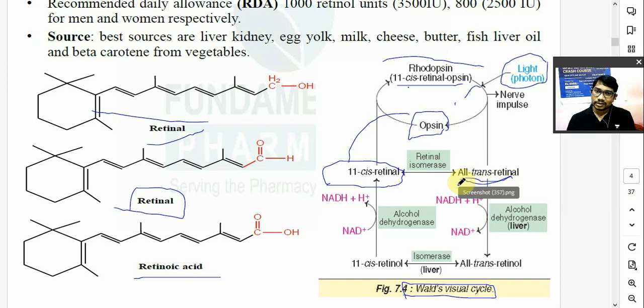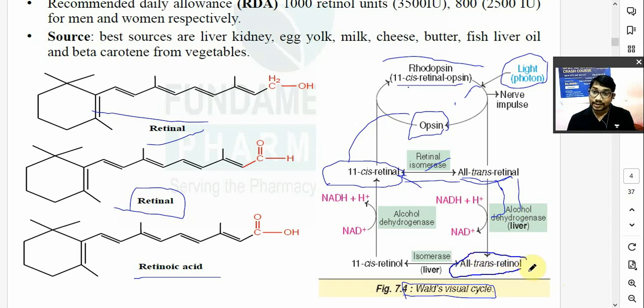Now in the liver 11 trans retinal is converted into 11 trans retinol. यहाँ पे retinol में convert होता है. So because of the aldehyde dehydrogenase, alcohol dehydrogenase, 11 trans retinal is converted into 11 trans retinol. नाल मतलब क्या, aldehyde, यहाँ पे aldehyde है, यहाँ पे alcohol है. So 80% of 11 trans retinal is sent to the liver and 20% is isomerized, which will enter into the cycle. Now this 11 trans retinal is converted to 11 trans retinol by alcohol dehydrogenase in the liver.